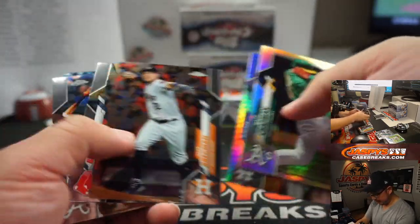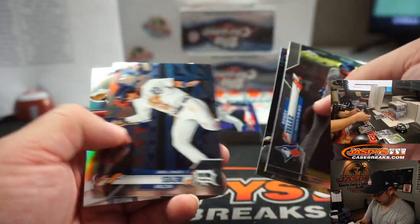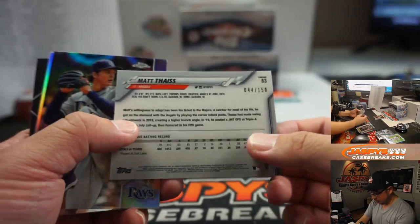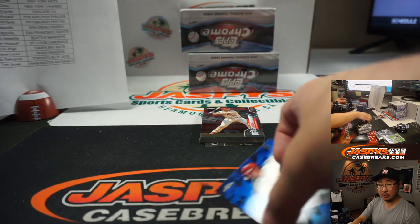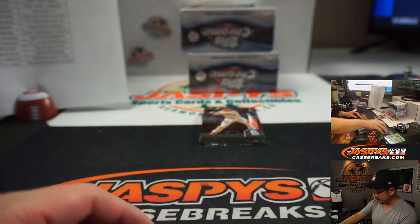Angels do need to improve on that pitching. Everything is from the knees on down. Scrumsky, that was a really good pitch right there. Kid went down and got it. The Matt Tice to 150. Keeps the ball down, which is what he does 90% of the time. Always effective. Yes, Topps Chrome does have vet autos, but they're not terribly common.